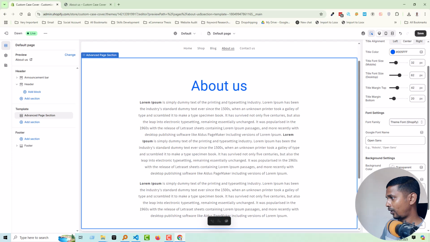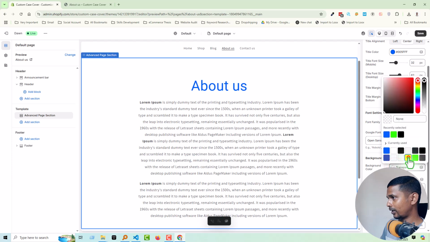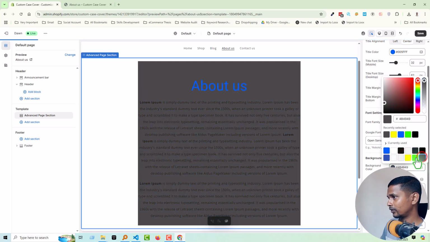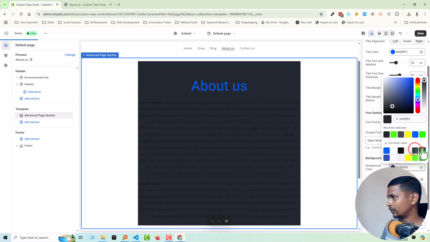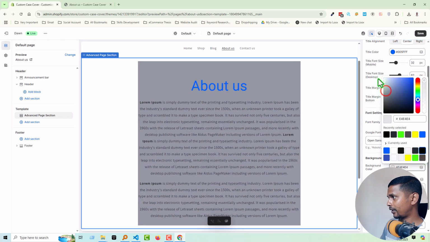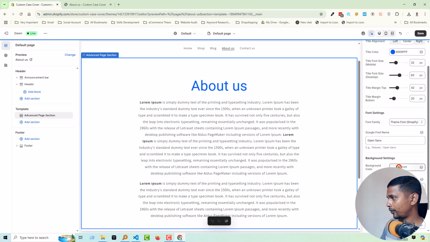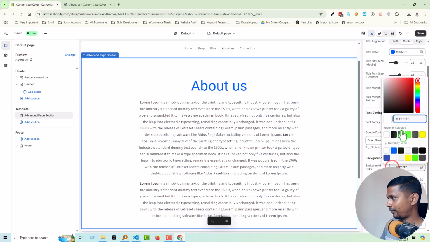Okay, also you can change the background color of this full section. If you want to add a different background, for example, I'm going to use F9F9F9. Looks good here.